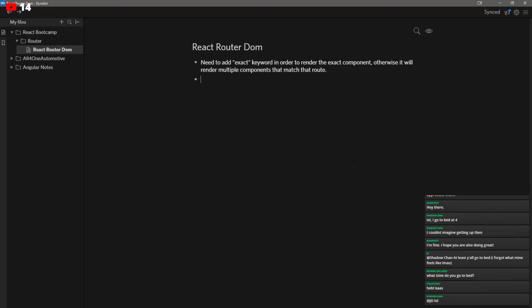So we have to note that down. If we have two routes, slash and /dashboard, it will render both components since the router matches both of those routes.